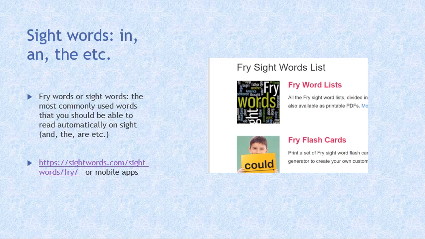Also, when you are learning to read and write, you need to learn what they call sight words, or some people call them Fry words. You can get those as lists or flashcards. Sight words are all the short words that we use very, very frequently, like the, and, with, and those you just need to memorize. You need to be able to do them quickly. You just see it and you read it. Practice, practice, practice. You can get lists of words like that on the internet, or you can also find apps that have sight words.